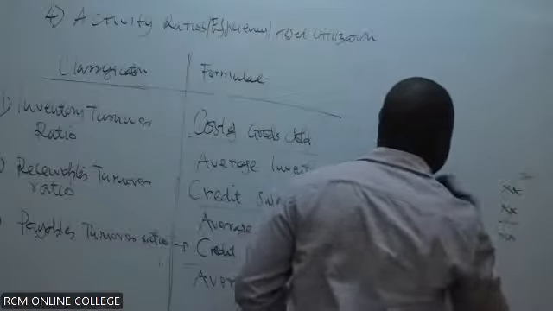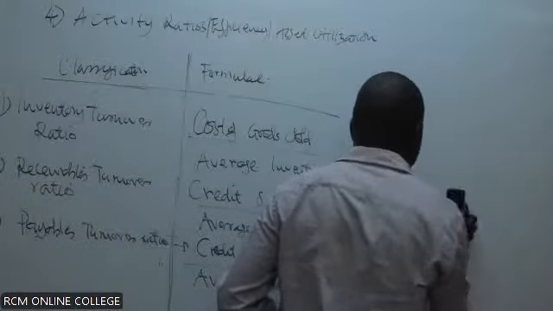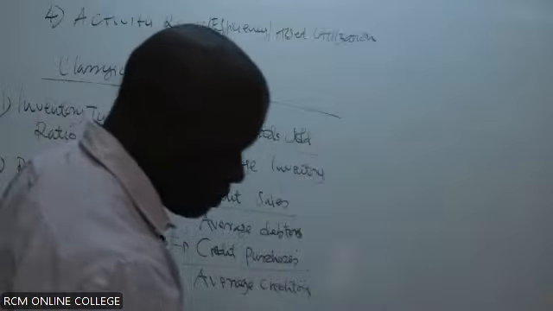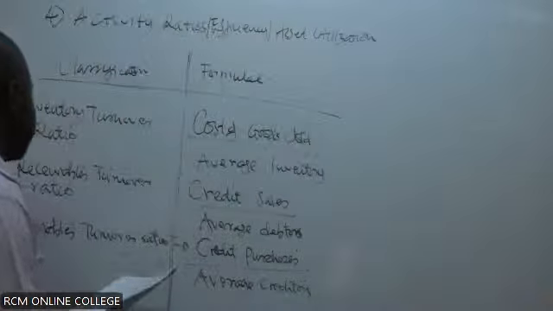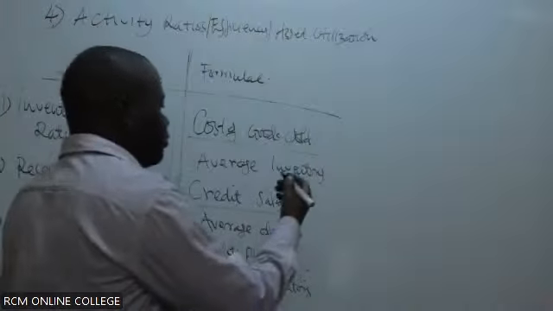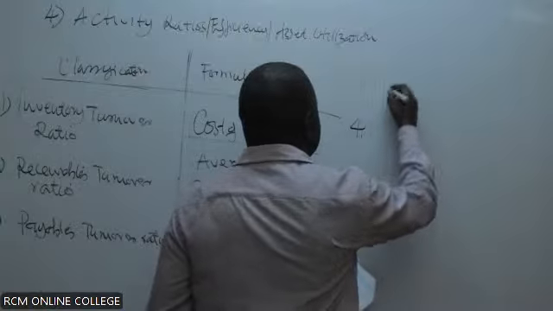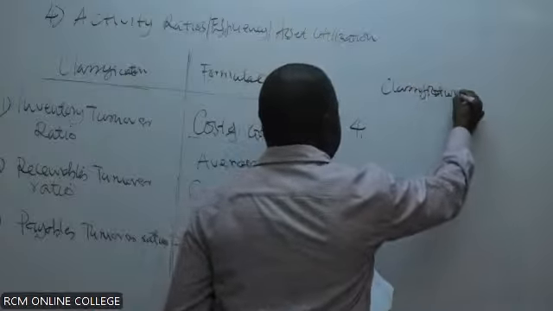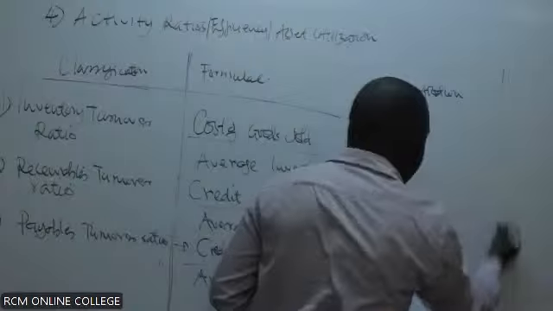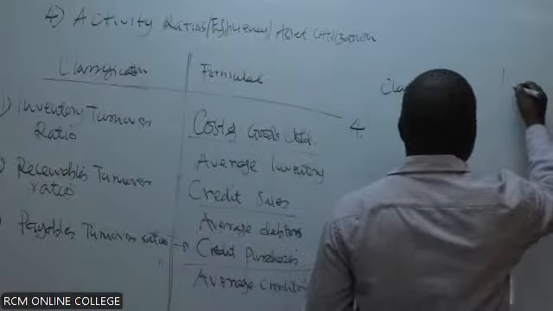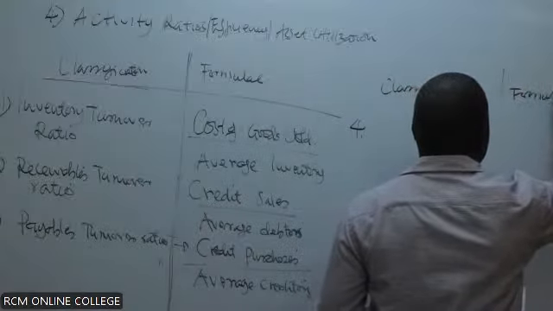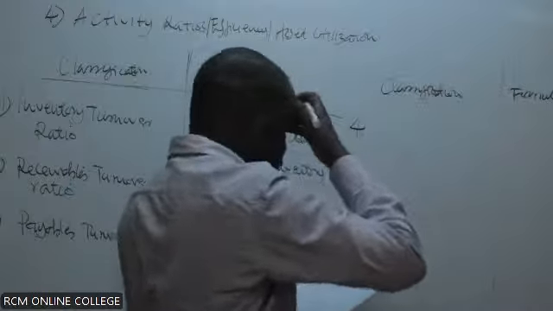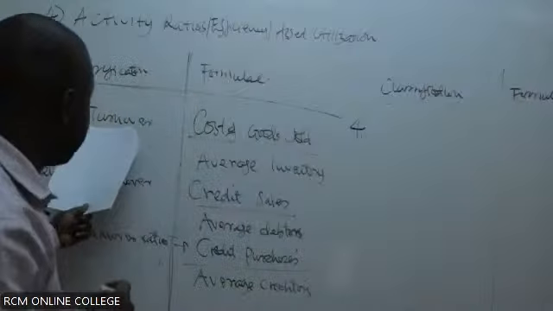Number 4, now we can get what we call number of days from this particular ratio, sorry. So number 4, you can just continue with the table. We have the classification. And of course, now in this case, we have what? The formula. So now we can get another ratio that is related to this one.